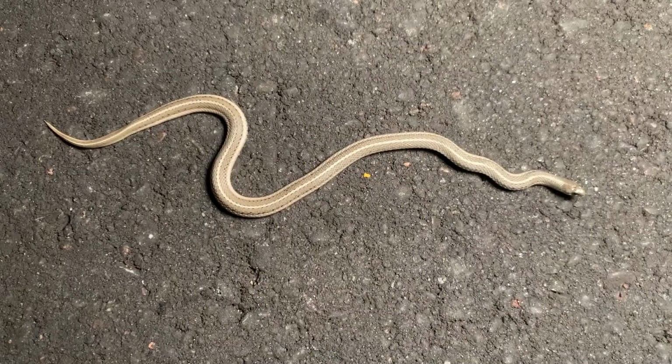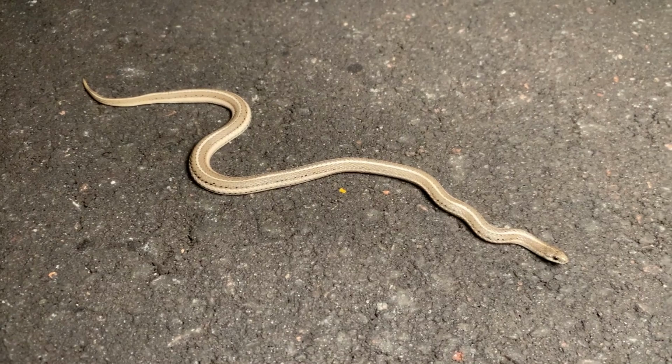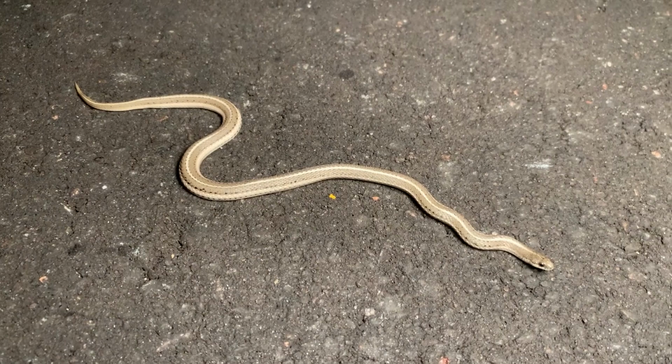Right back where we started with another line snake. I don't think I have to tell anybody anymore that these guys are an indicator of things to come. Hopefully this one is the same, but I think I'm going to head home tonight. There's so many people down here that road cruising in the morning is going to be a nightmare, and basically every campsite in the county is taken up, so I think I'm just going to go home happy, but we're going to keep cruising until things officially die off, and then we will leave. And that's all she wrote for this one.